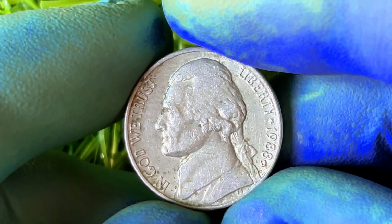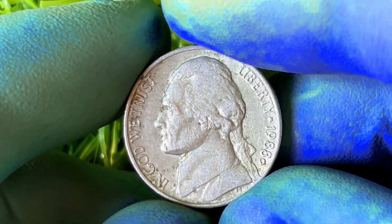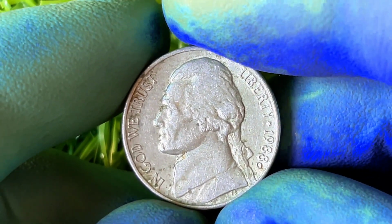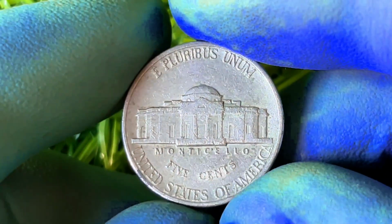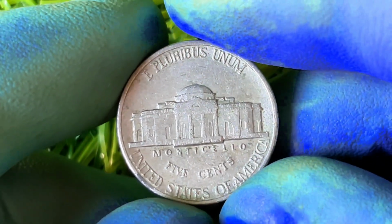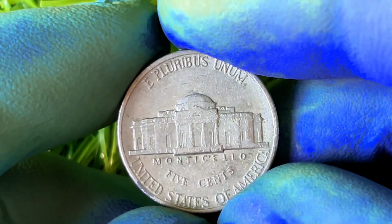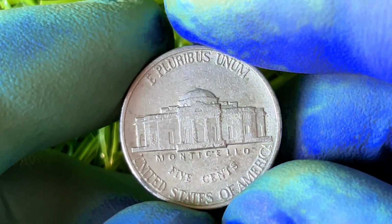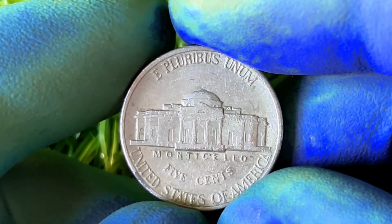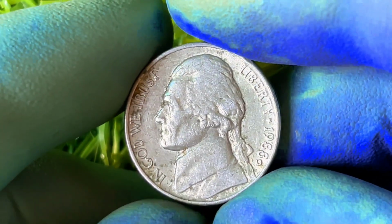Serious collectors know that U.S. coinage holds untold secrets. And every so often, one of those secrets escapes the mint, lands in circulation, and changes someone's life. Maybe you remember getting a roll of nickels from the bank, thinking they were just pocket change. Maybe your grandfather collected coins and passed them down, untouched. Maybe there's a dusty old coin album tucked away in a basement box. Every one of those could hold a coin that rewrites your story.